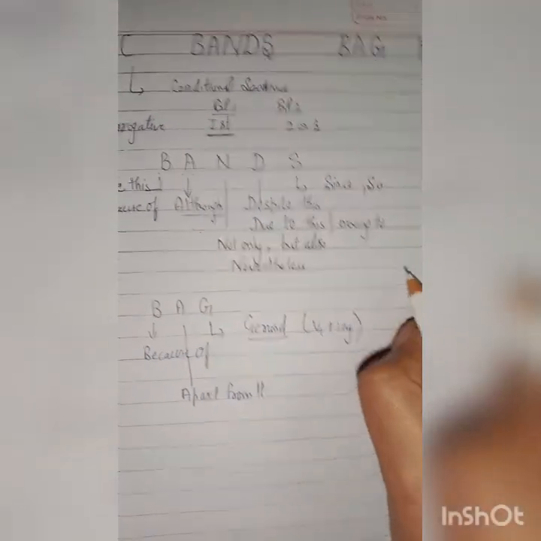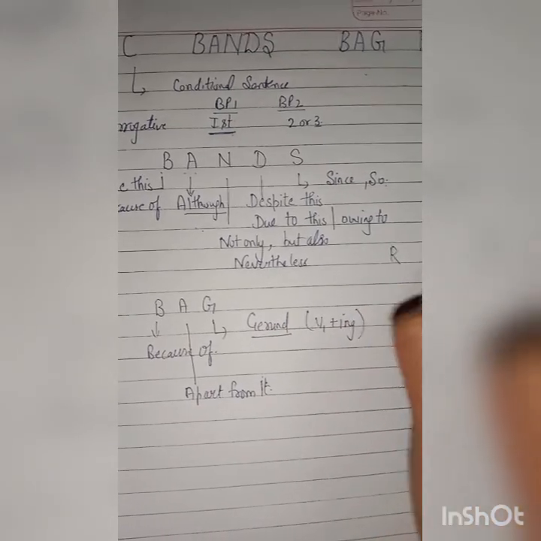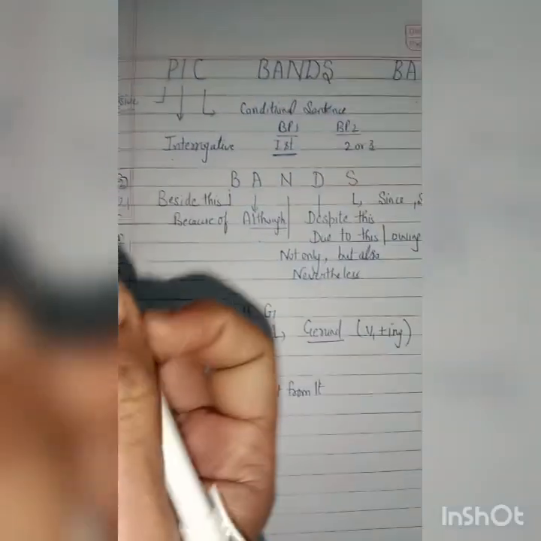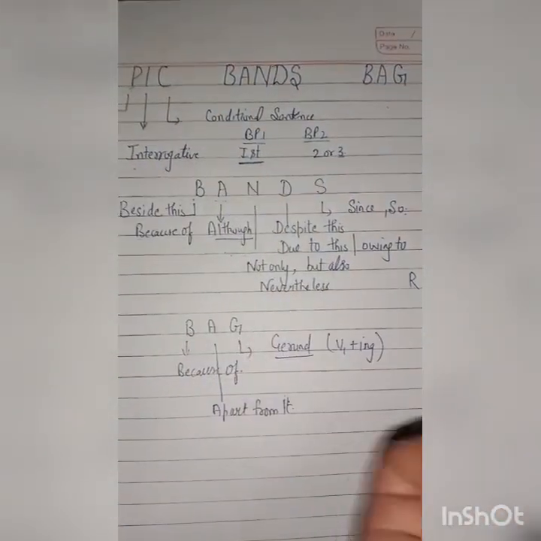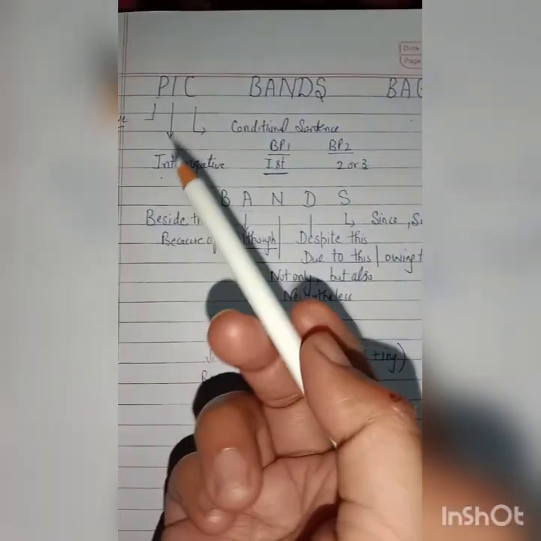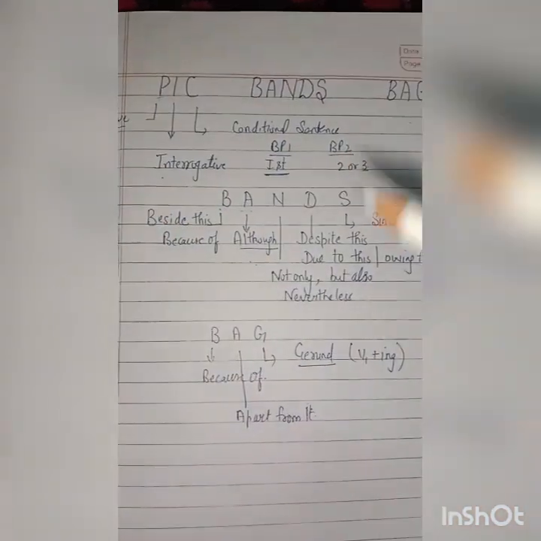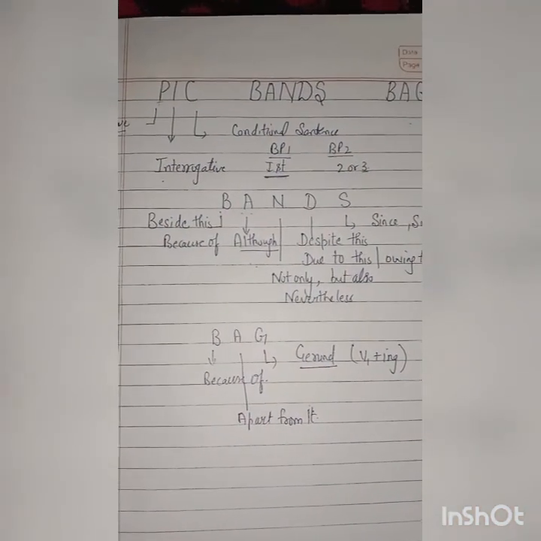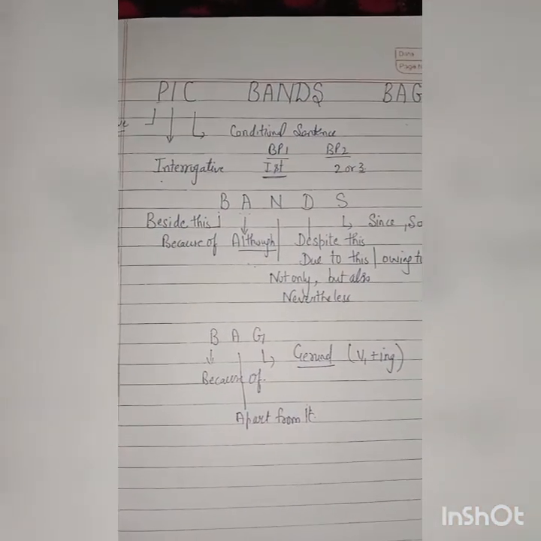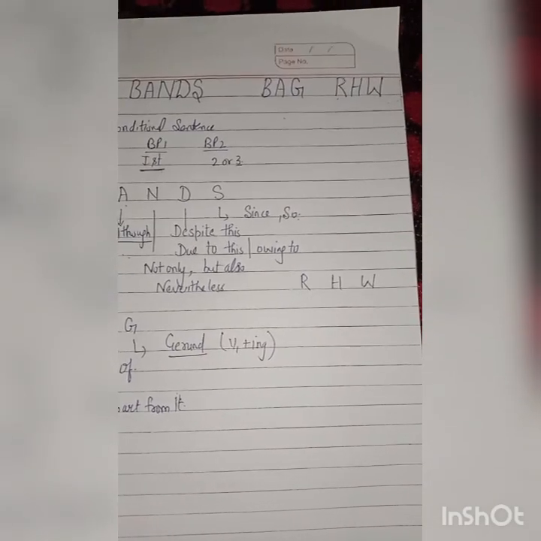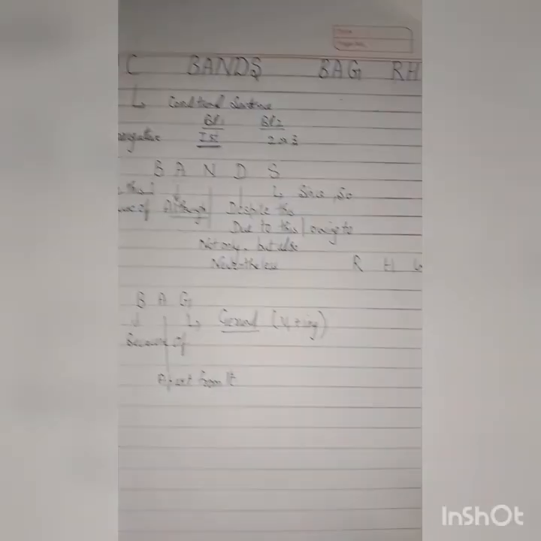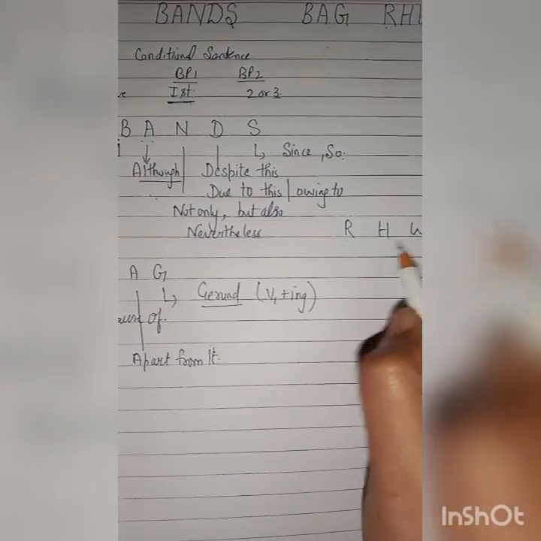Next, what is the reasonable homework you have to do? You have to remember simply this acronym, and you have to use this. You have to keep it in your mind, and according to this you have to use it. It means every kind of sentence you have to try to use while writing the task two. In my upcoming videos I will also tell you how you can use it. Okay, next one is the RHW.